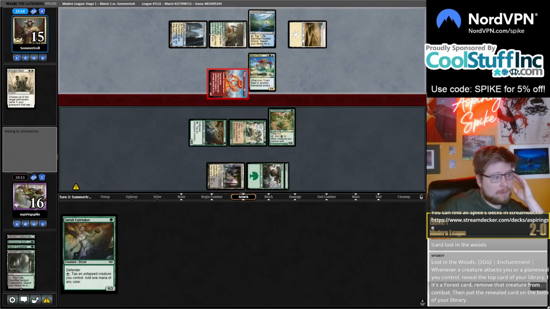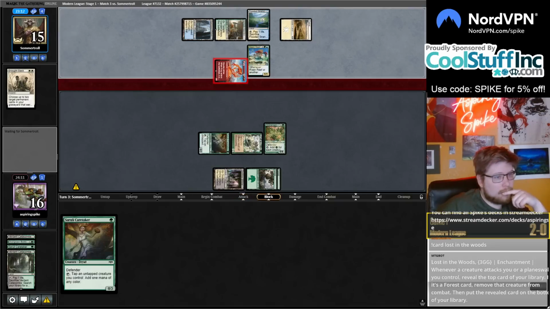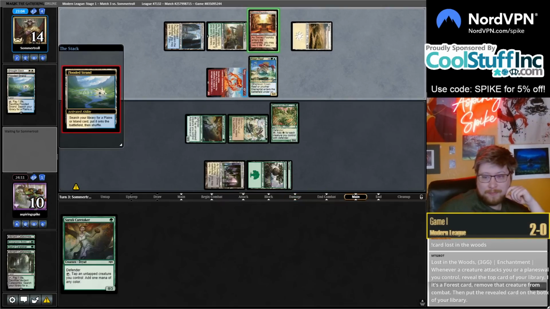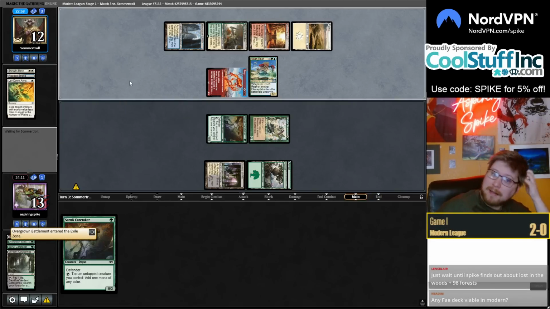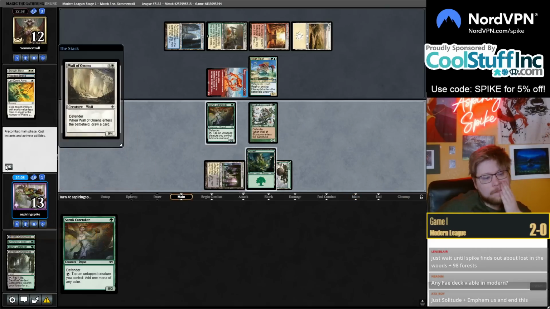Not sure exactly. I think we might get the 4th Force. We might get like the Liquimetal Coating. You just like never get coating, but as soon as you cut a Karn target, that's when you need it. They have Ephemerate? Main deck Lay Down Arms. Okay, that was something I had in my sideboard. Interesting.